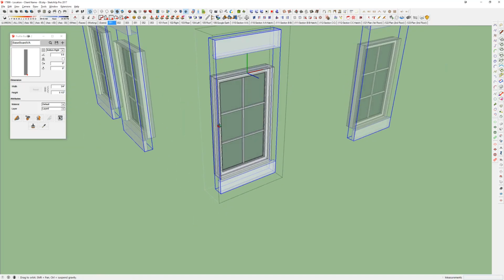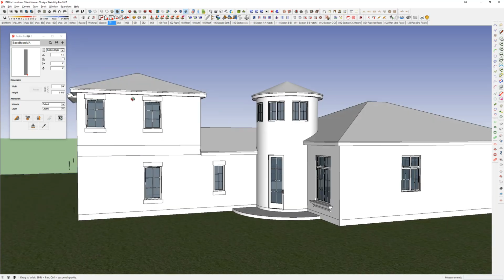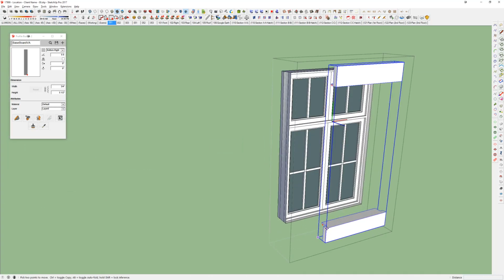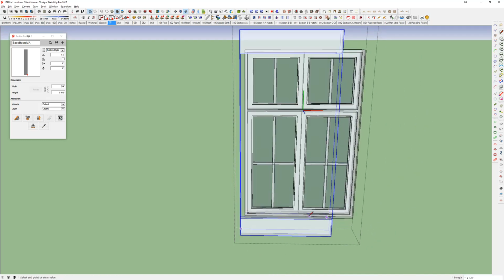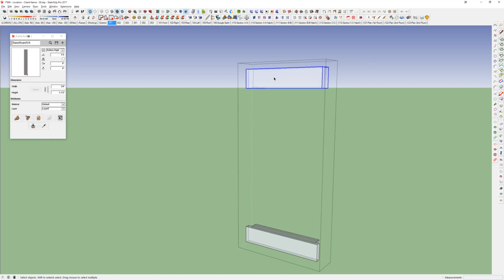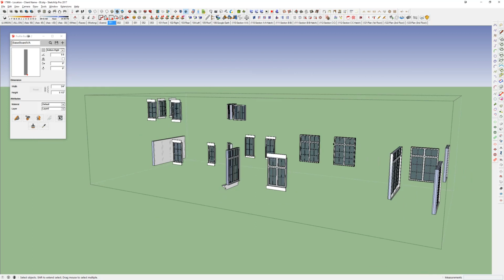Luckily, this one's the same width, but I know that this one needs to come down 12 inches. There's those windows done. Let's come into here, Control Paste, moving it by that corner, do a quick measurement. 12 inches. The height is actually off by, I know it's off by an inch, so I move it up an inch. And Control A for stretch. And that one's in.